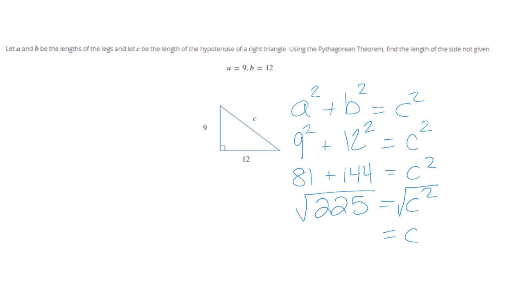You do 225. And what do you know? It comes out nice. That means 225 is a perfect square. Getting kind of big. You maybe didn't know that, but you've got the calculator. It'll tell you. All right, so we found that the hypotenuse length is 15. Just as a quick check, remember what I said, that the hypotenuse is always the longest side. So I always do a quick glance. Did my answer get, yep, it's the longest side. So just a little check you can do.